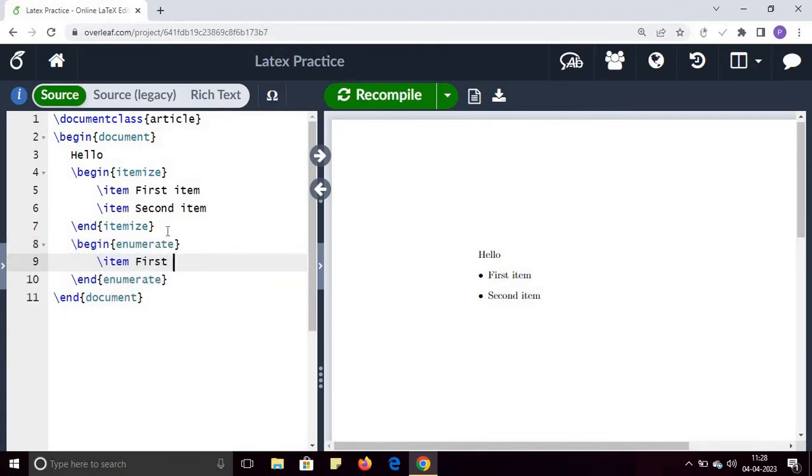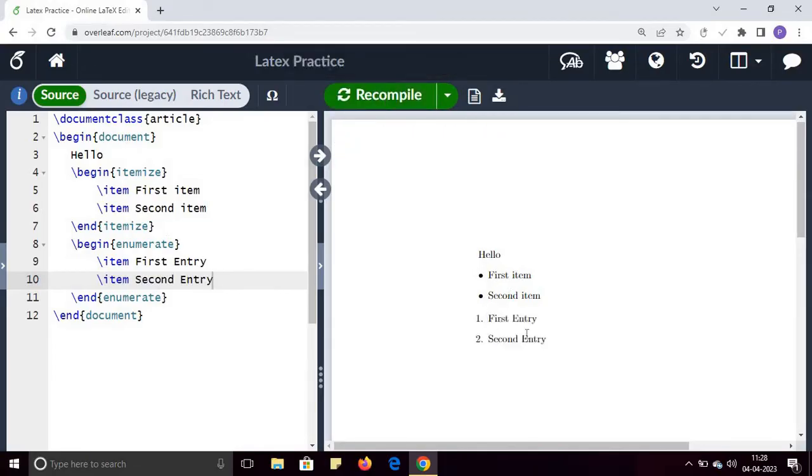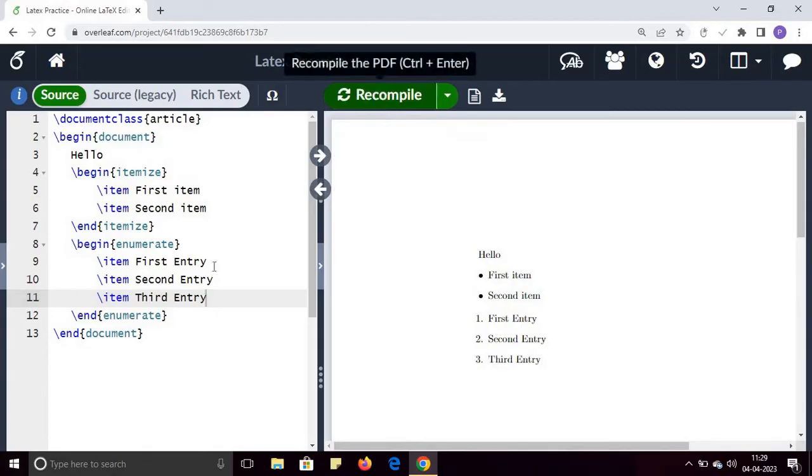and here let's write first entry and second entry, and if I click on recompile, you can see this is the ordered list. And similarly you can write third entry, and if I click on recompile, you will see the third entry.